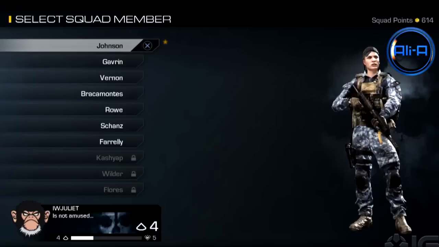But squad points are going to be hard to unlock, and you're going to earn these as you play through multiplayer, and you can spend them wherever you want. If you want to unlock a new character within multiplayer, which you can rank up, you can do so by spending some of your squad points.